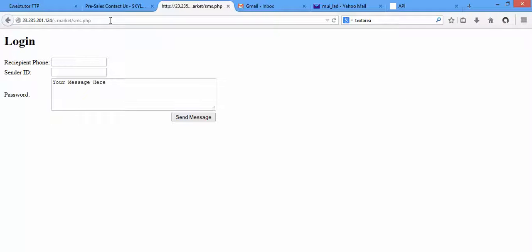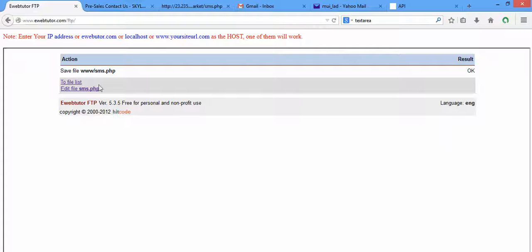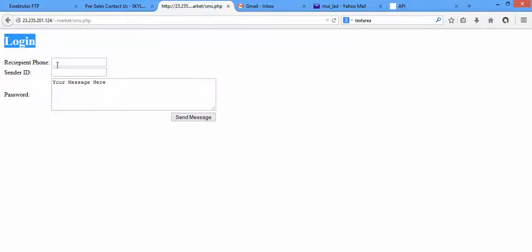If I run it, a form will populate. Can you see a form that says login? Normally I should change whatever is here, but I believe you can change that yourself from the script sms.php. You can change that. The person that is receiving this message, what is this number? Then you put his number there. The name that you want to appear, I want SMS to appear. The message I want the person to receive, I'll put it here.